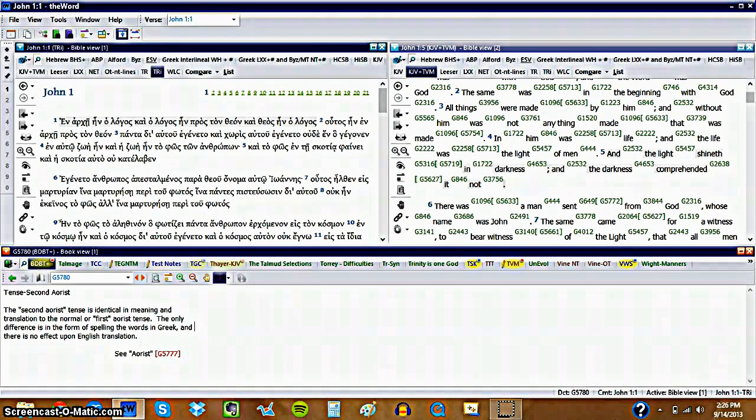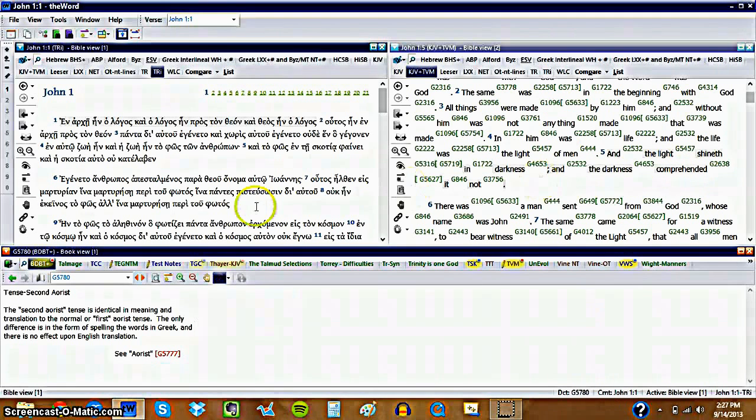So the first thing we want to do is navigate to whatever passage we're going to be studying. And just for the sake of simplicity, you see that I have John chapter 1 open. And we're going to come down here to verse 4, and we're just going to start looking at something. The first thing I want to do is find a good verb. So we're going to look at our English Bible first. And we're going to look at this word that's translated here as comprehend.